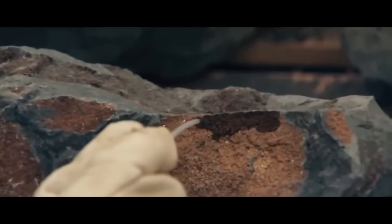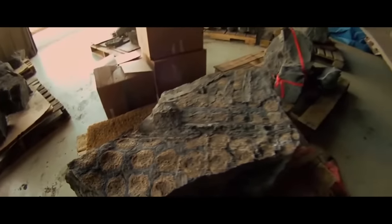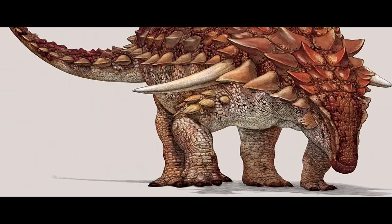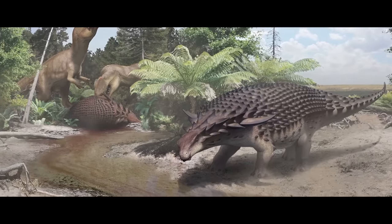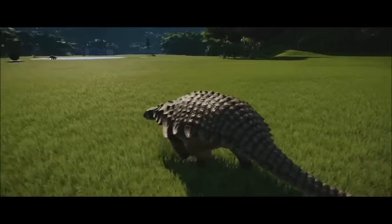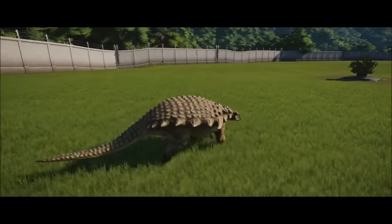Jacob Winter from the University of Bristol is studying the color of the dinosaur and managed to collect skin samples that contained melanin. The paleobiologist agreed that the mummy was a Nodosaurus that fed exclusively on plants. It had half-meter-long, horn-like spikes on its shoulders and spiked armor, but there was no mace at the end of the tail. This giant roamed the earth about 110 million years ago and was a loner.